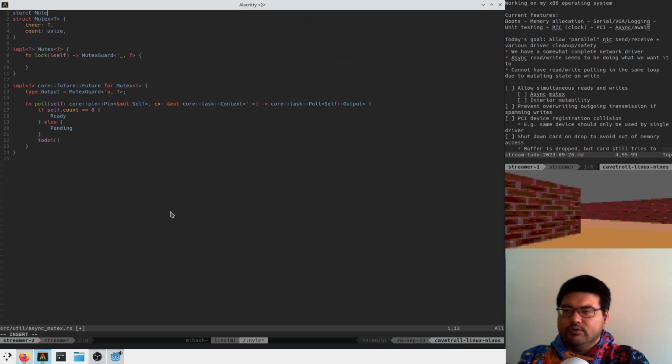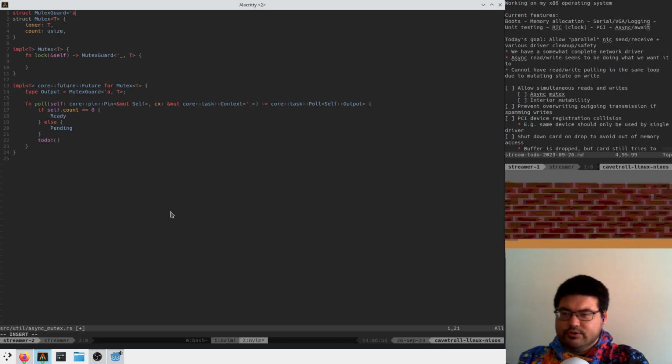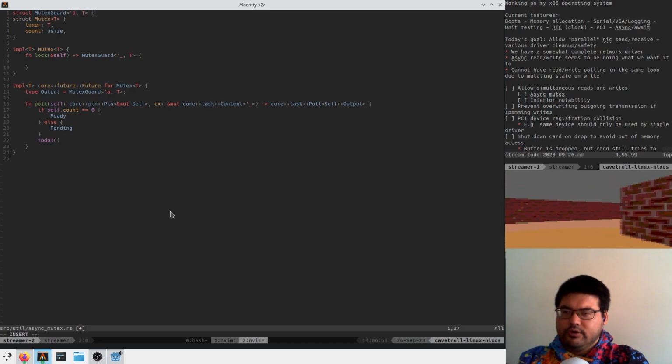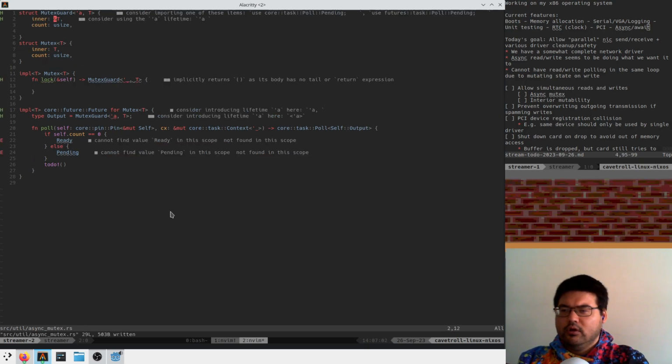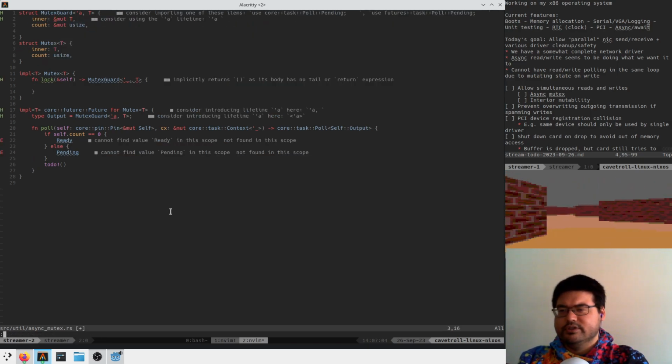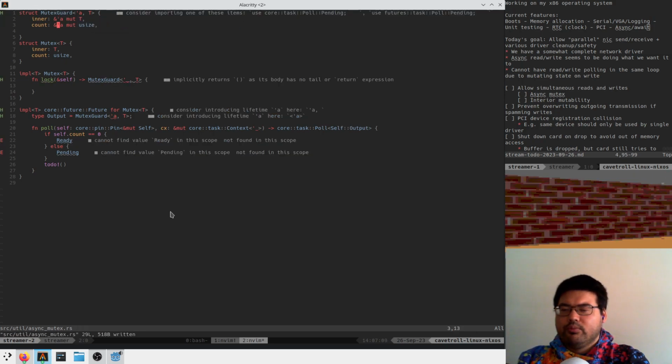Our MutexGuard is going to contain a reference to inner and a reference to the cell count, I think. Presumably.